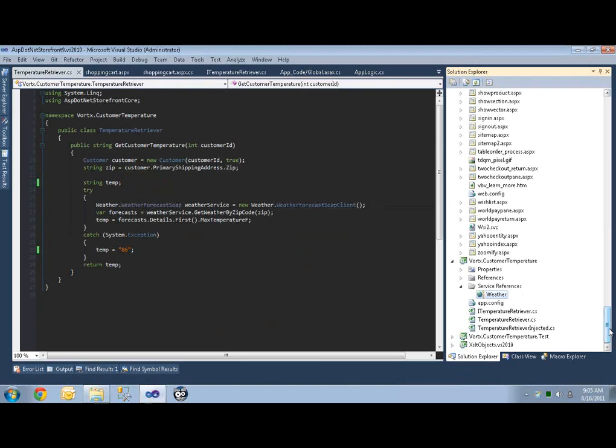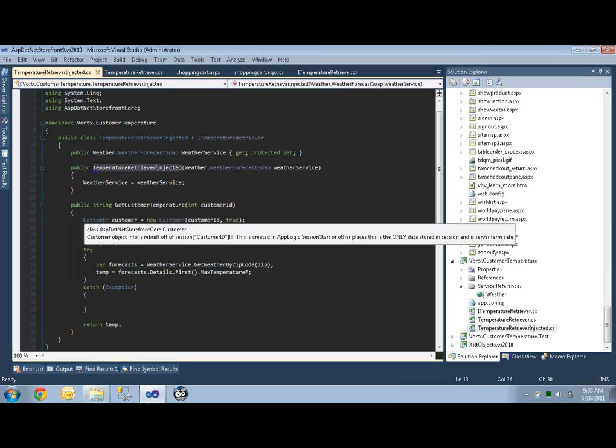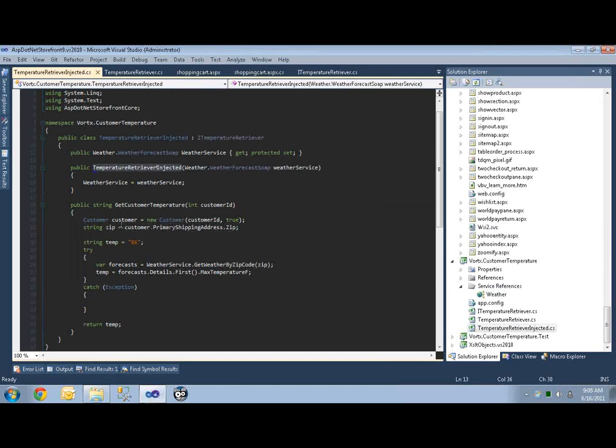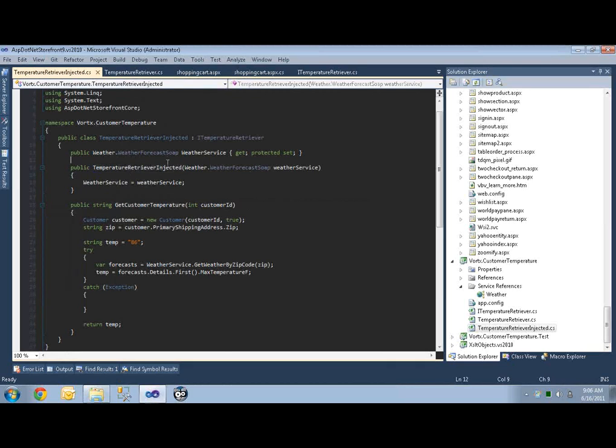So what we did is we refactored this into an injected version of it, and we didn't remove the dependency on customer because, well, actually Jim's going to go into detail on that, but we left that one in place. But what we did do is that we now inject the dependency for the weather service. So before, we would new up the weather service when we wanted to get the temperature. Now what we do is we actually have it handed to us as an interface. So when somebody constructs our class, they give us the service, we store it in a property, and later we just use that property to call the method.